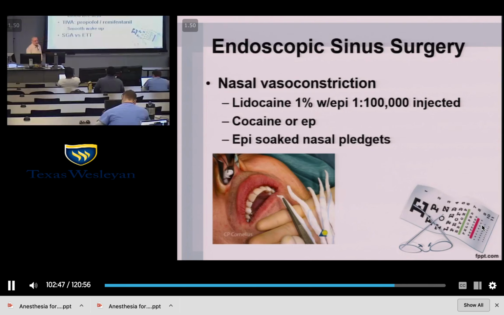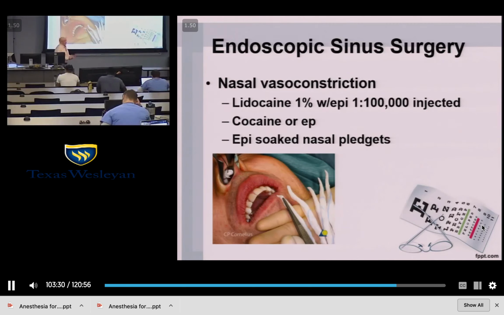When somebody's having endoscopic sinus surgery, once again, they may have pledgets placed in their nose, pledgets being a long white epi or phenylephrine or cocaine soaked thin piece of cloth on a green string, and they put that in there after the patient is asleep, and then take it out after a minute or two, and they may replace it, they may not. So you just have to be aware that it's being put in there because of absorption through the nasal mucosa. If it's an epi-soaked pledget, then you're going to see potentially hypertension and increased heart rate.